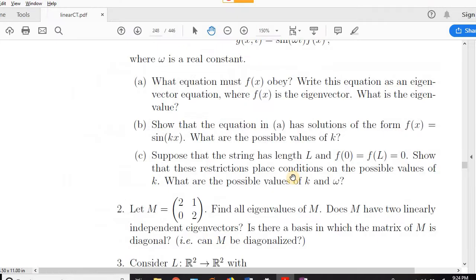And this part C is very similar in nature to this, except it's a different kind of restriction. Instead of restricting the form of the solution, you're saying that the f has to satisfy these two equations. So I think I should let you think about that. But it's really very similar to B. The answer is not quite so similar, but the process is the same.